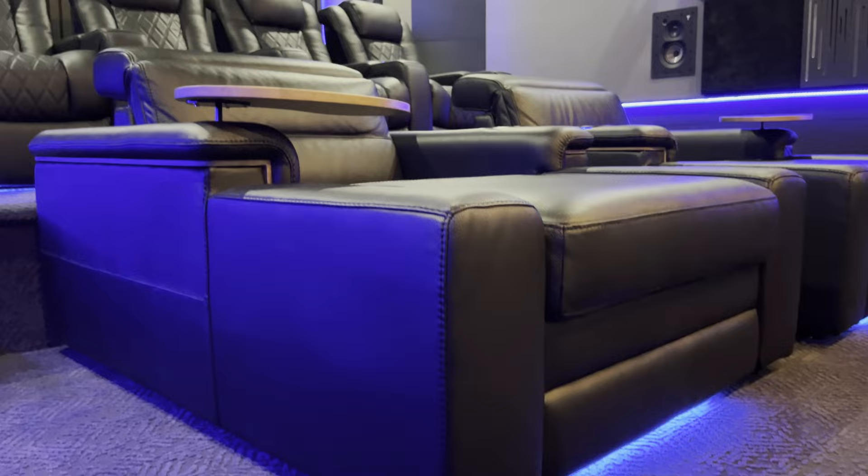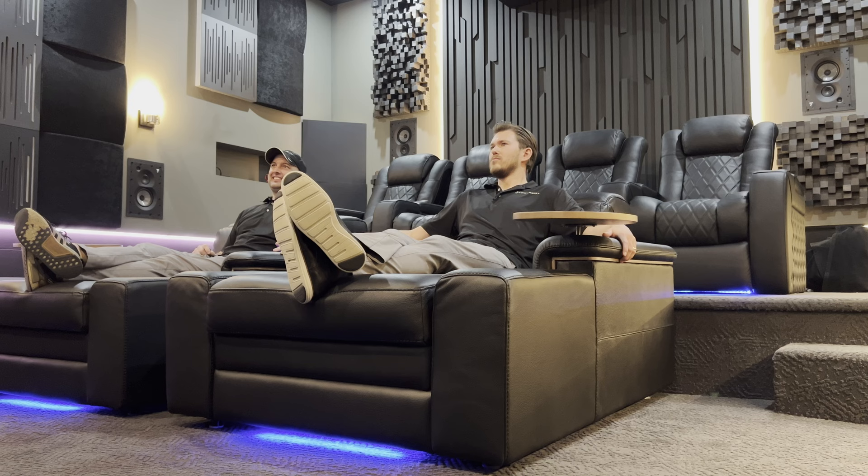That brings us to our last point — you can have the movie going, but if you're not comfortable in your seat, that can also take you out of the moment. The front row of chairs used to be the most comfortable — the Valencia Ultimate Luxury additions. And now that we have the D-Box loungers, there's a dog pile on these whenever the movie's on because they will move with the movie. You do need to be comfortable in your theater, whether that's climate or the chair you're seated in, so you can just sit back, relax, and enjoy the show.